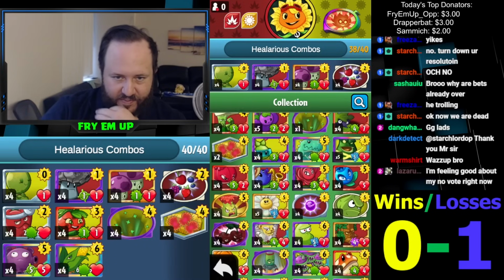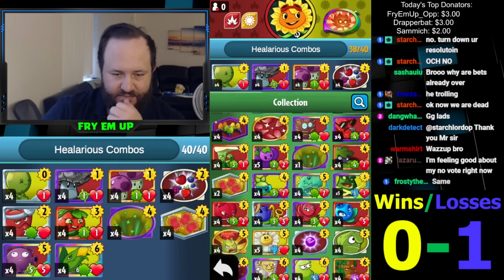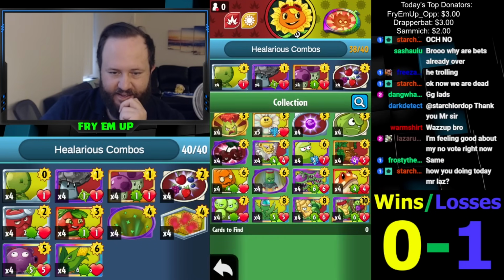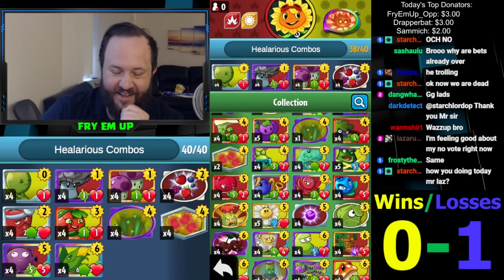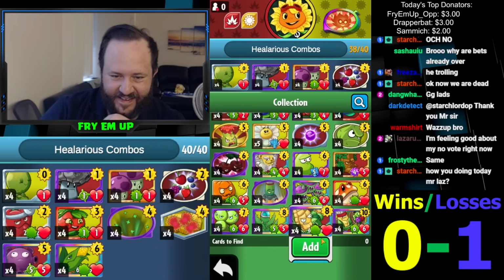Do we need more late game? Do we need Allosaurus? Is there just not enough late game since there's only 3 big cards in this deck? Okay, let's add more. Should we do Kernel Corn? Guys, we could just do Kernel Corn. We don't need Allosaurus. That's stupid. Kernel Corn as a last resort.